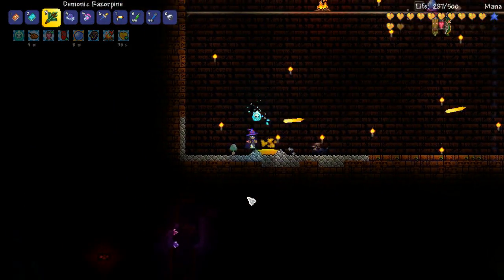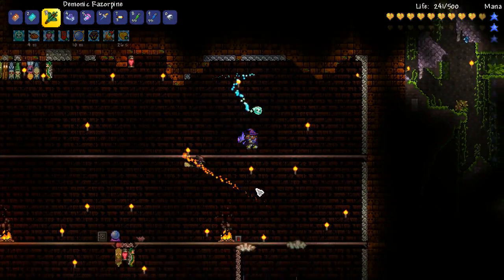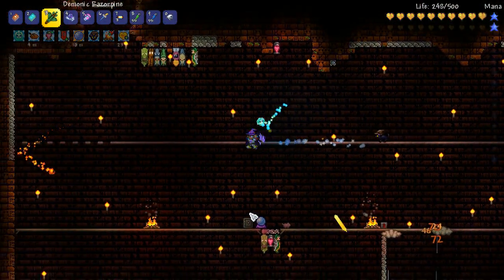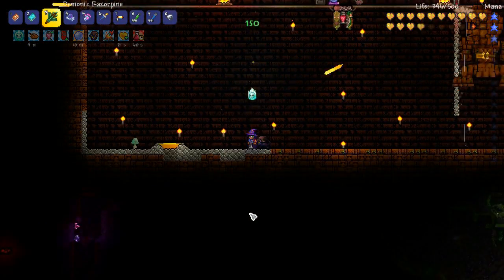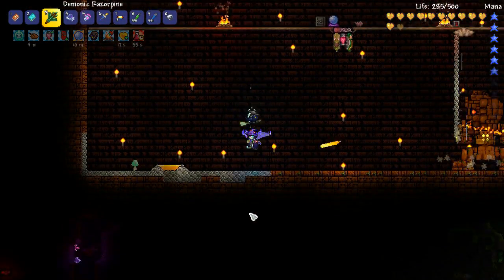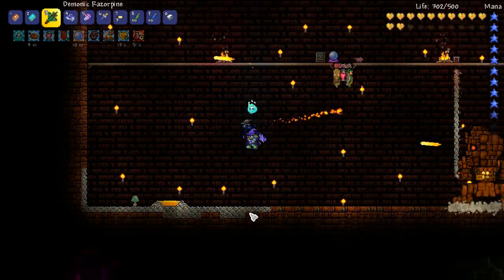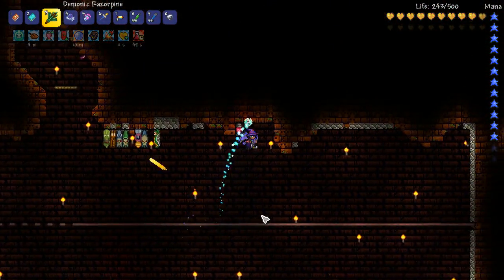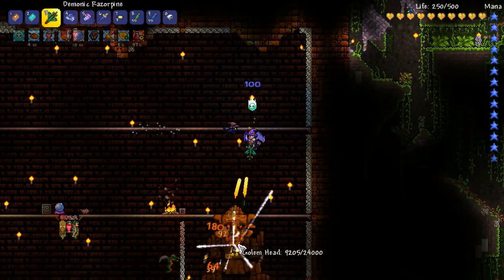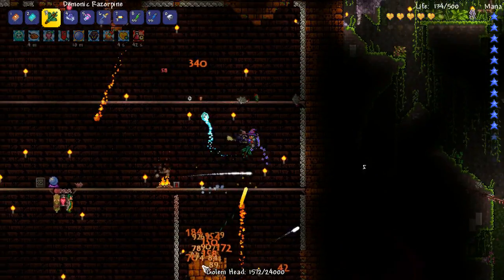And yes, I've still forgotten to make additional mana potions, so that was a bit silly. So now I'm trying to regen mana during a fight, which is never a good idea. But if I don't cast for a second or two, I should be fine. It's slowly regenerating here. You get enhanced regeneration while you're falling, so that kind of works for that.